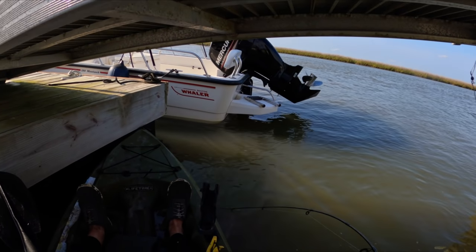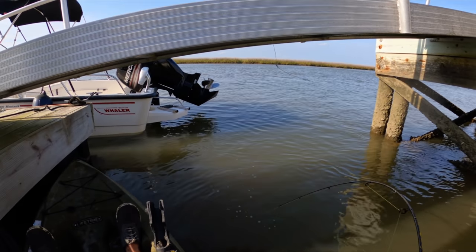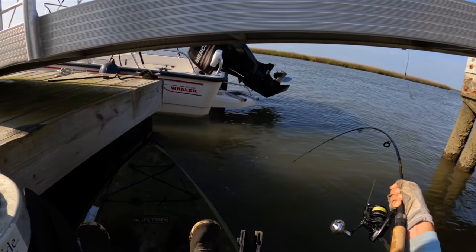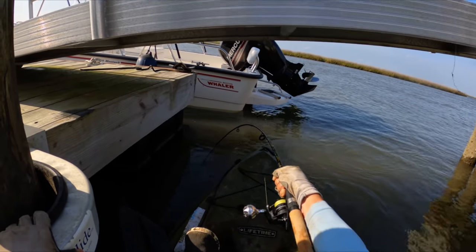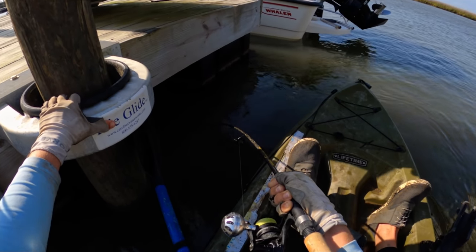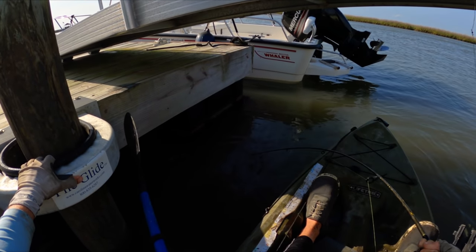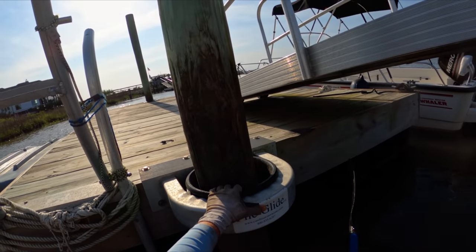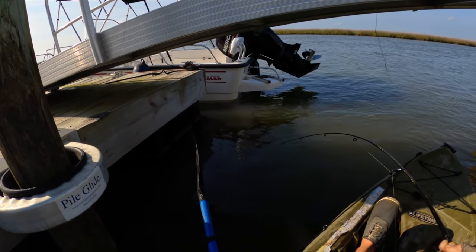Oh my gosh. I was about to call it. I was about to throw this bait in the water and call it. Let's get you out here where it's safe, as opposed to under there where it's definitely not safe. He's wrapped around a rope down there or something. I can feel him rubbing.